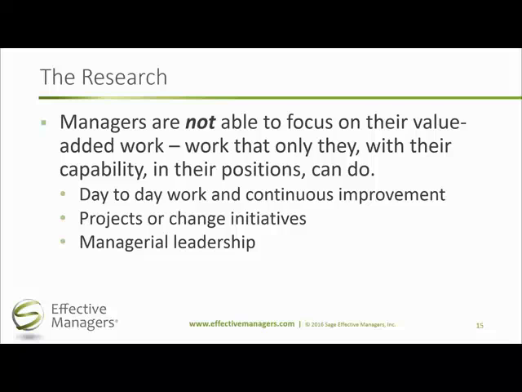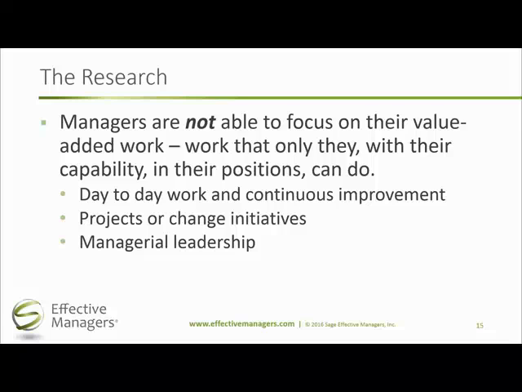And it's uniquely positioned in terms of the complexity of the work that needs to be done, the capability of the individual to be able to do that work, and the resources that are assigned to that individual position to be able to do that work. So if we talk about value-added work here, there are three things that we need to think about.